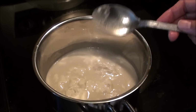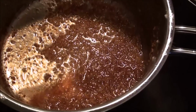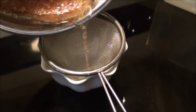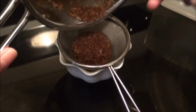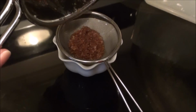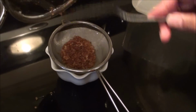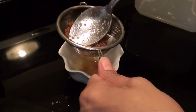So let's put this in there, and let's see how much oil we can get out of that. So as you can see, it's all browned, and I'm just going to strain this. Still hot, so I have to tell you something about this brown stuff that you see. What we do is actually, just get a spoon, wait a second, I'm gonna tell you, and just do that.